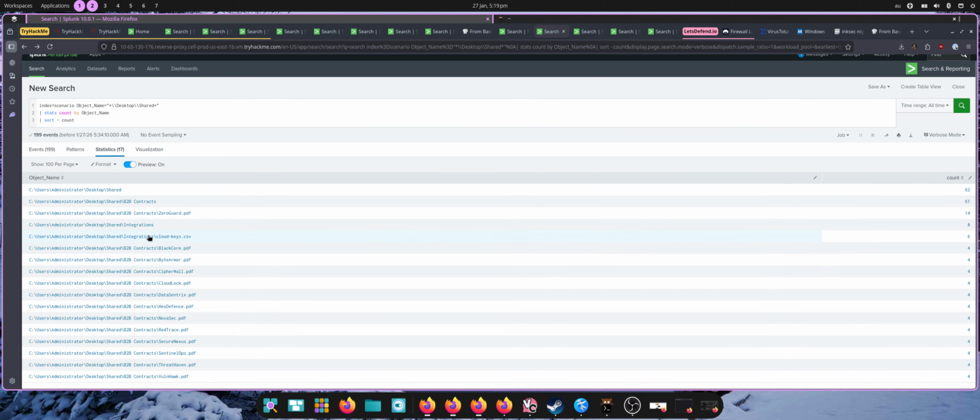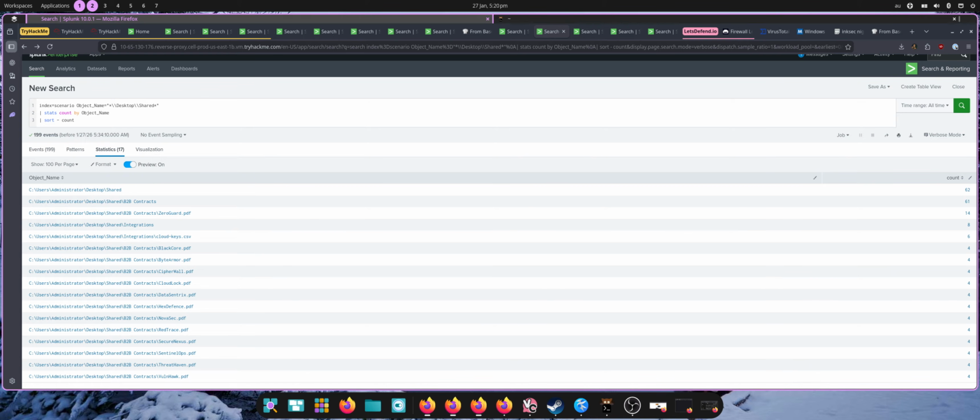So that's our answer there. Remembering that they're asking for the mounted path, so it's /srv/itfs/integrations/cloud-keys.csv. So you get rid of the shared. Alright, so that's the answer to that one.